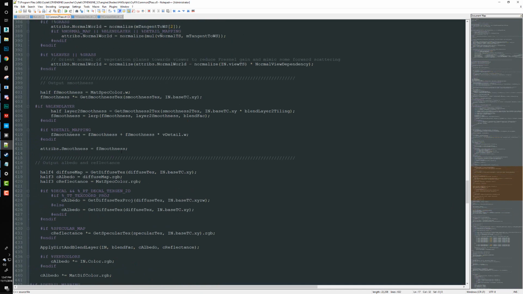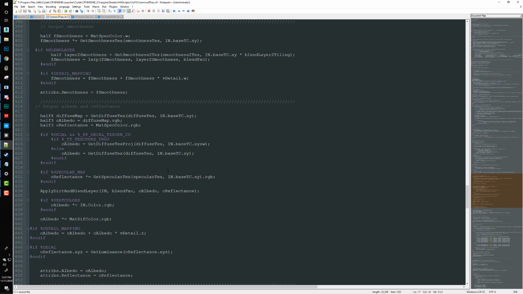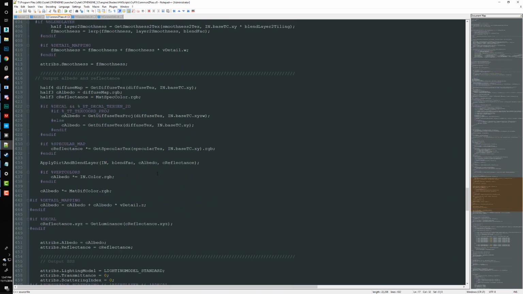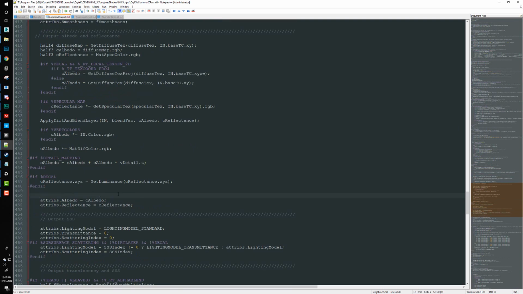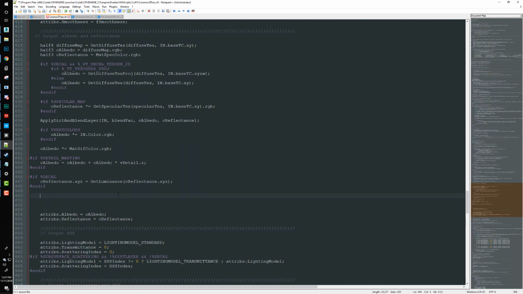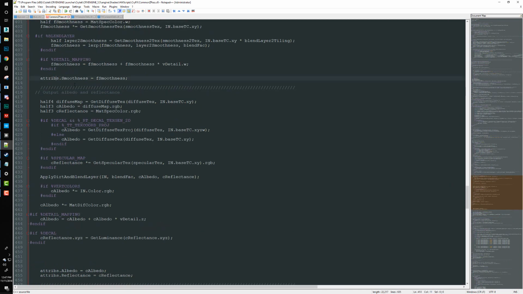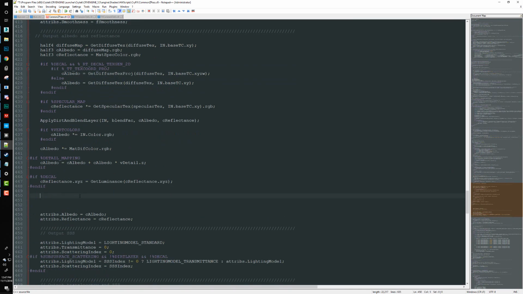So I know this tutorial is dragging on a little longer than the other ones, but I need to go ahead and basically get our textures in this same tutorial so that when we go into the editor, everything we need will be there. So first thing I'm going to do is at the end of the output, albedo, and reflectance section of the Common Z pass, I am going to add in basically our custom code.